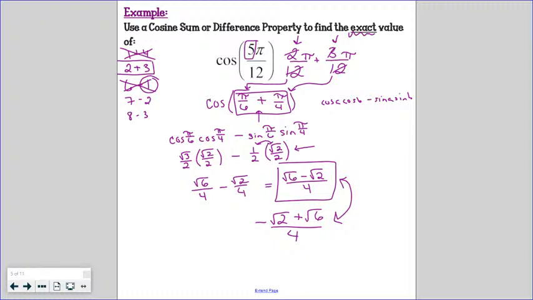If you have a negative, make sure that that negative is on the 2 and that we don't slide it in front of the fraction. This would actually be an incorrect answer because that negative would actually get distributed to both terms and we don't want it distributed to that second term. So make sure you just keep the signs. Don't ever put that sign sitting in front of the fraction unless you intend for it to be for both terms in the numerator.